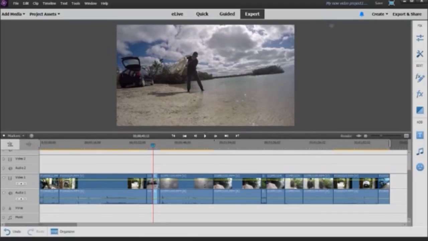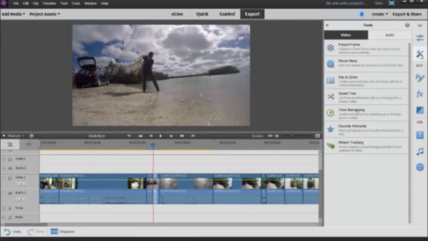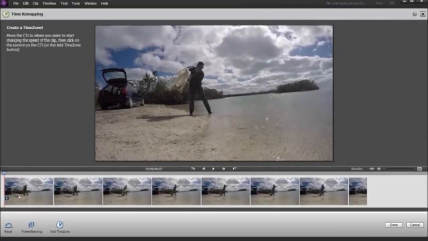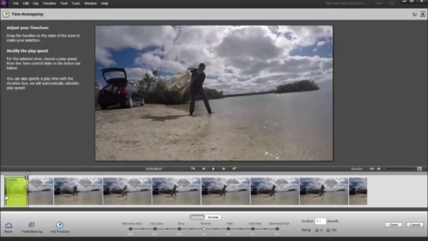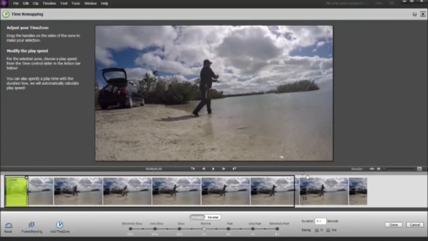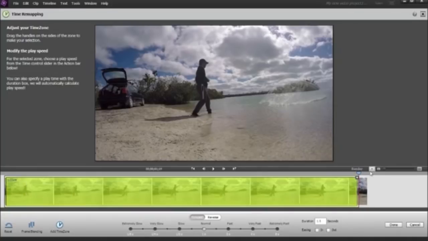We get out of adjustments and we come over here to tools, and you can do a bunch of different things. We're going to do time remapping, which is basically speeding up or reducing your frame rates. So right now I'm going to grab and move this to cover all these frames. Okay. And then I want to choose how, right now it's just 1x or the regular speed, and I want to go to extremely slow, so I'm just going to check mark that.